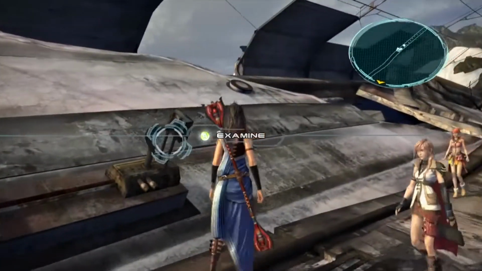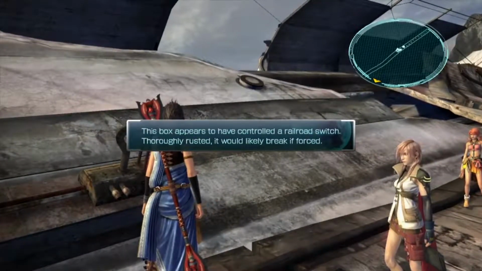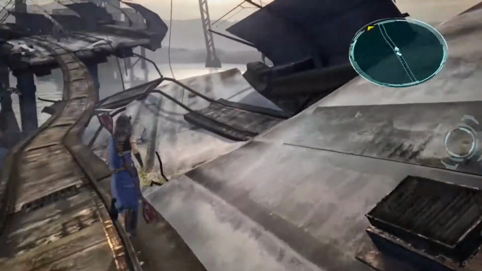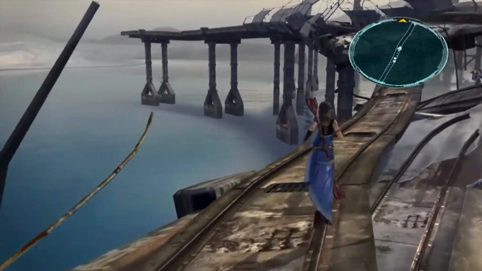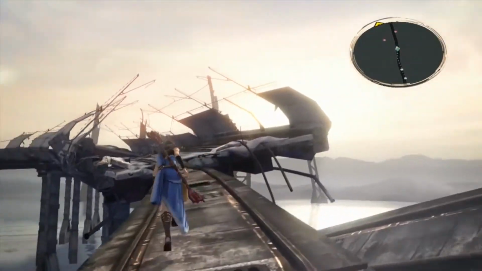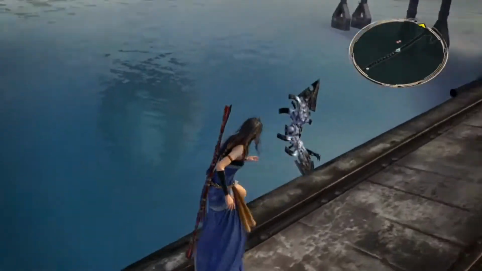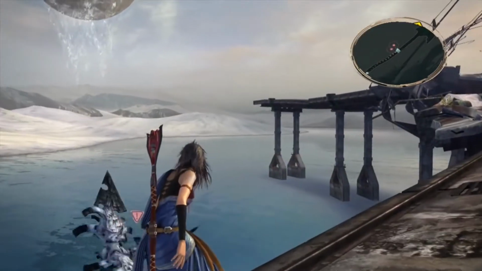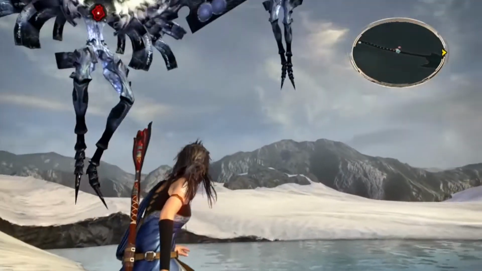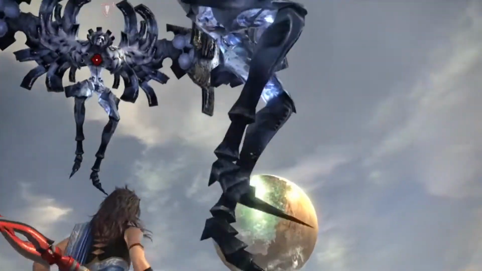Wait, what was that? This box appears to have controlled a railroad switch. Thoroughly rusted, it would likely break if forced. Why would we want to try to control this railroad switch anyway? Look how glassy that water is. Alright, let's see if we can't get these Bartandalis to come fight us. Come on, guys. Come on, let's fight. Or do you just want to stand there? There we go.